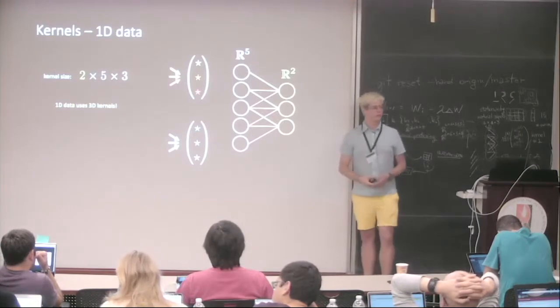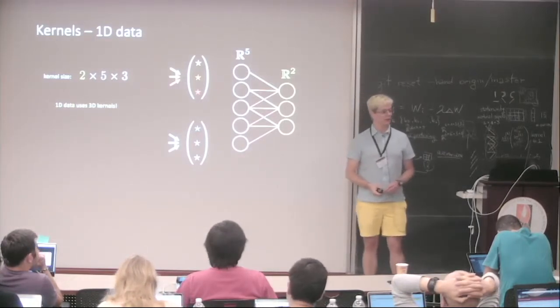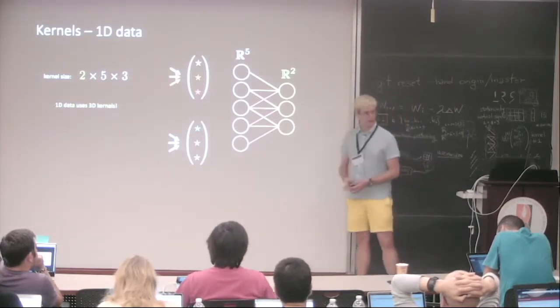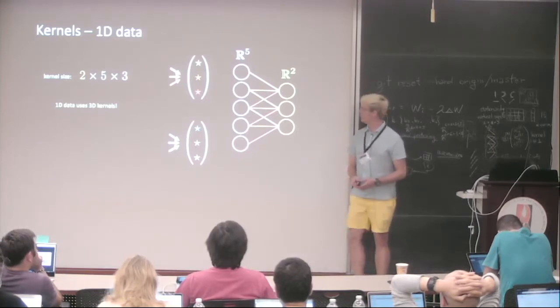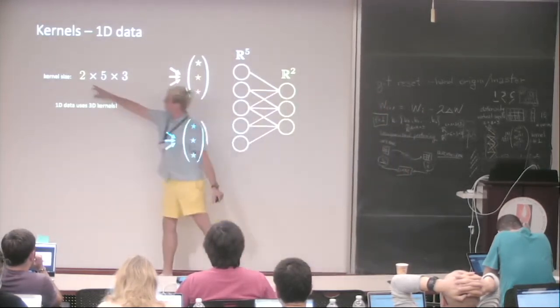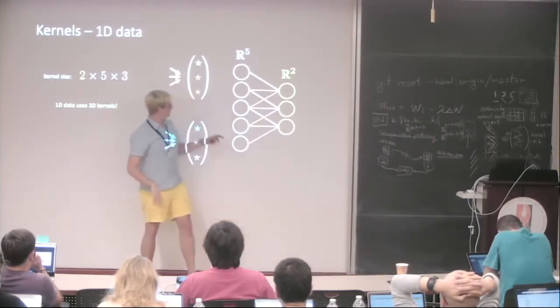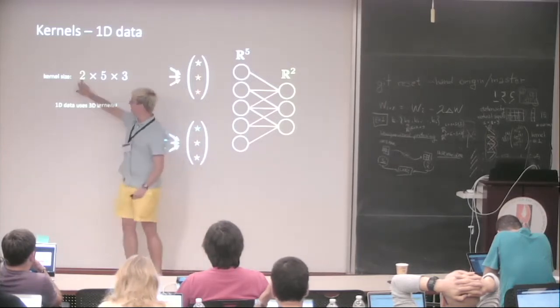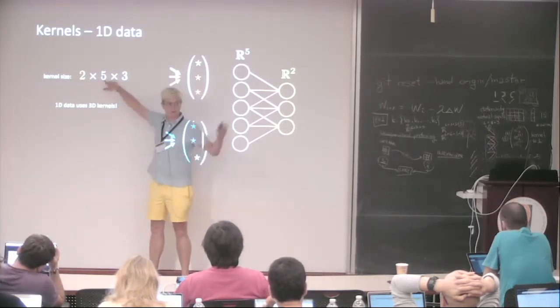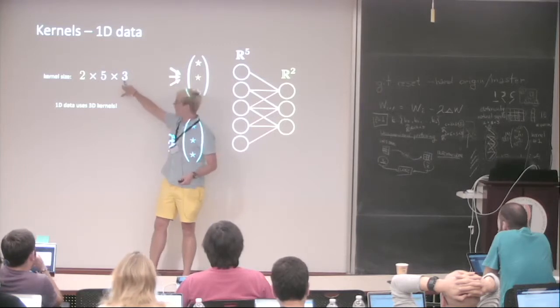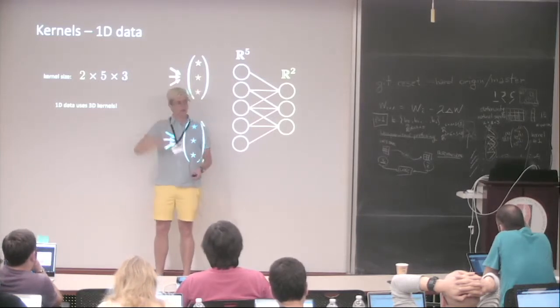Other quick question, yes? Wait, so if you have another set of parentheses with 3 different colored stars, then it would be 3 by 5 by 3? So it's going to be 3 by 5 by 3. Okay. If you have 7 kernels, you're going to have 7 kernels, 5, because it's where you start, and you end up with a size of 3, right?